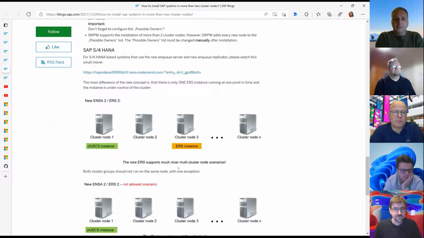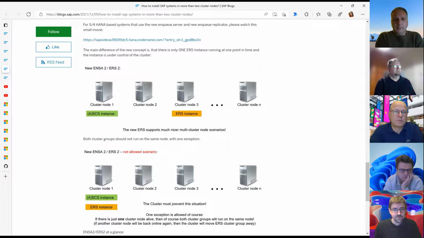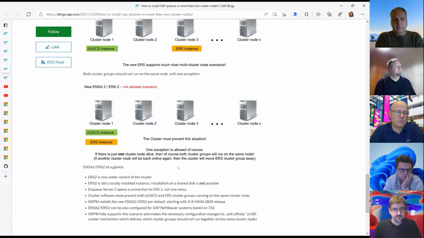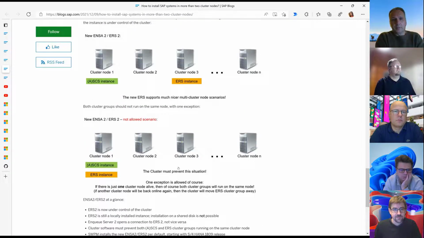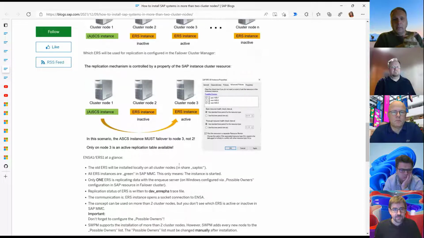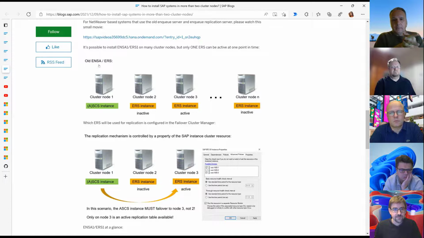The only point that is interesting or important is that he discusses on the Windows cluster the difference between ENSA 1 and ENSA 2, Enqueue Replication 1 and 2. On the first version, basically, you can have Enqueue Replication 1. If you go a little bit up, I think it's 1. You can configure it on multiple nodes.